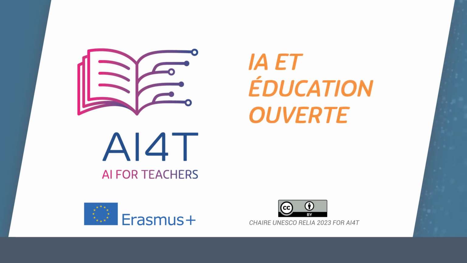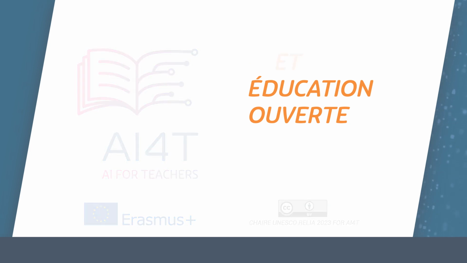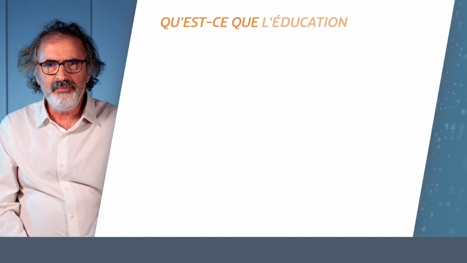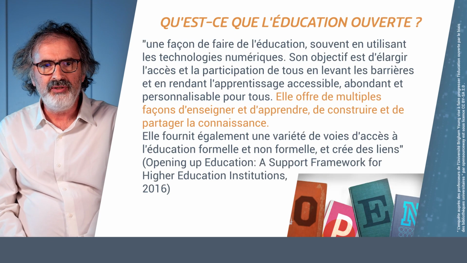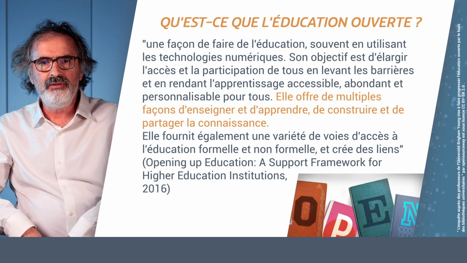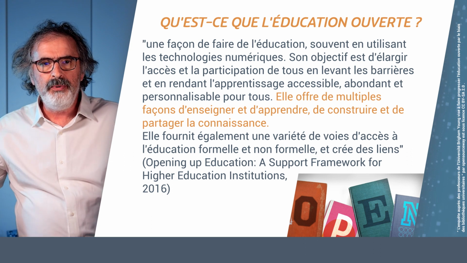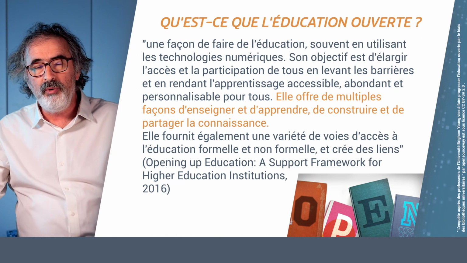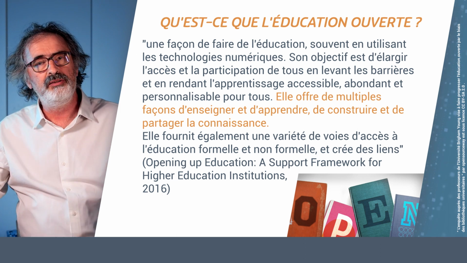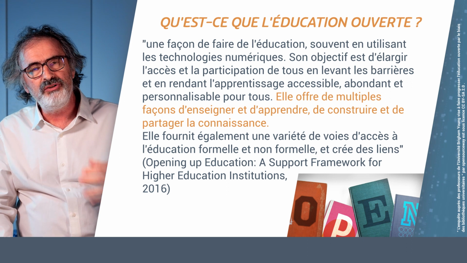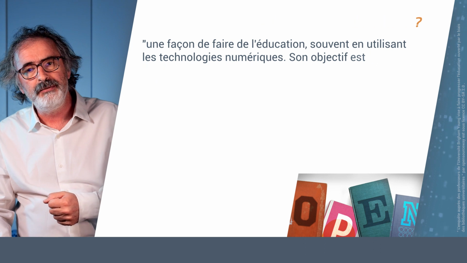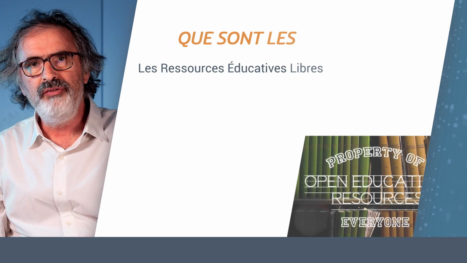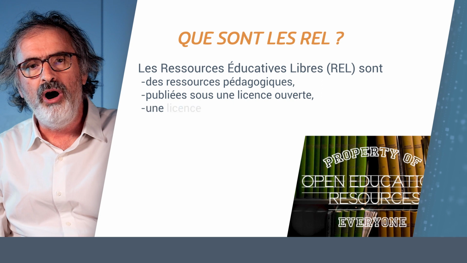Let's talk about artificial intelligence and open education. What is open education? Open education comes in many ways, but the idea is to open all aspects of education. The idea here is that we want to teach in the open, we want people to be able to learn, we want to share resources, we want to share experiences, we want also the students to be much more part of the educational process. One of the key tools of open education are OER.